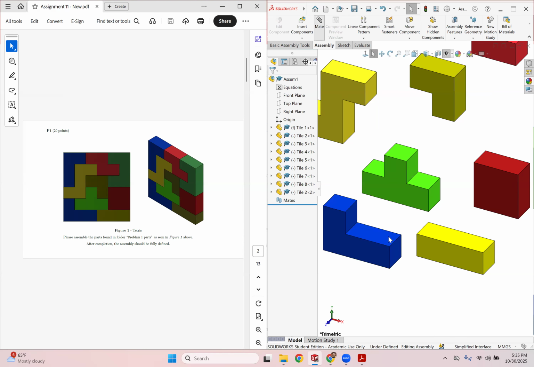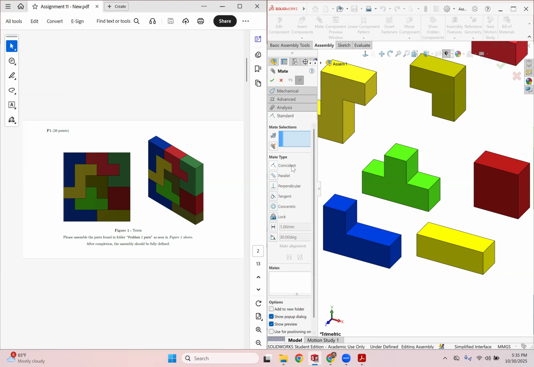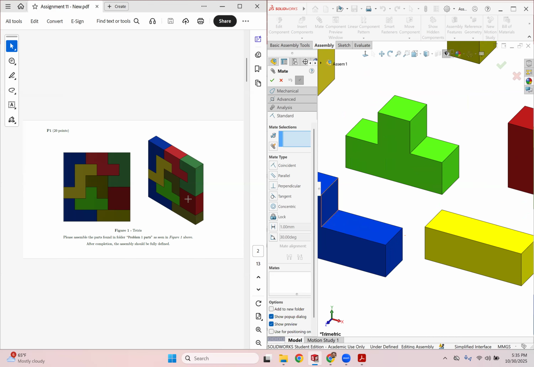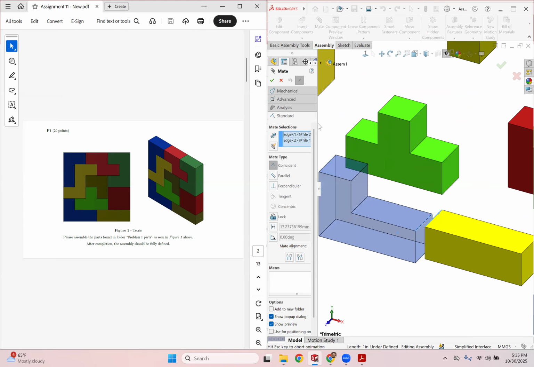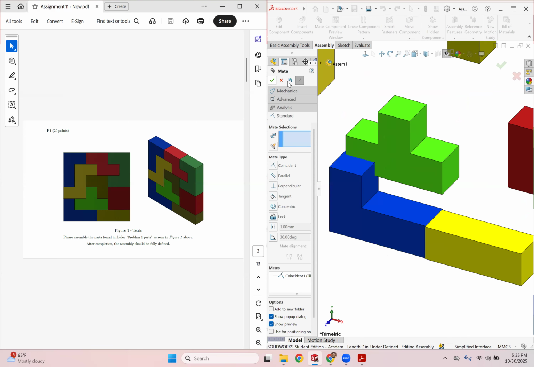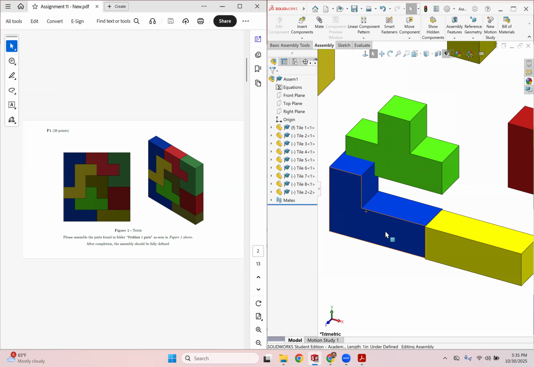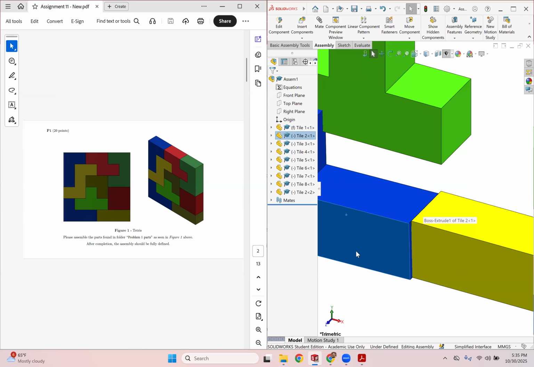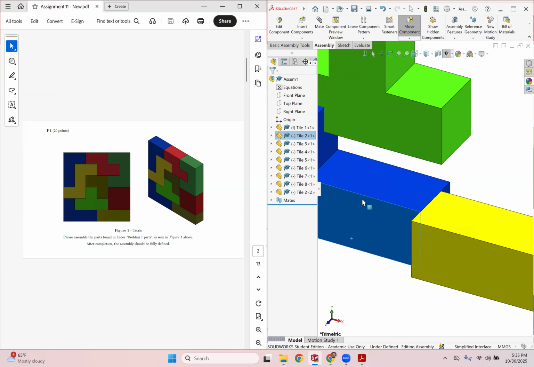The mates that we want to use for this problem, again, are just our regular coincident mates with the edges. I think that'd be the quickest, cleanest way to do this problem. So find which two edges would be coincident to one another. In this case, this edge here would be coincident to this edge here. Now I'm going to hit OK and finish the mate. As you can see, there's still some freedom of motion there. The only thing that's currently mated are these two edges. So the parts can still move in any direction that still satisfies this mate.